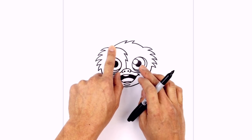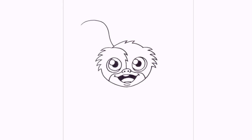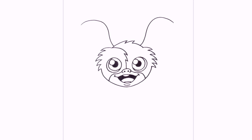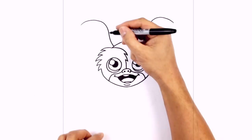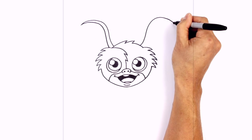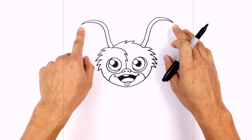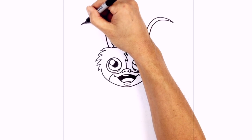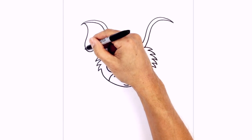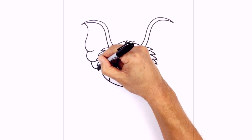Let's add in the big ears. We're going to start on the left side, curving up and then curving out — going up and swooping this up and down towards the left. Let's do the same thing on the right, curving up and then curving it down and out towards the right. Now from these tips, I just want to go a little bit wider as we come back in towards the head, just for the ridge of the ear — tapering it wider and keeping it consistent as we come back in. Let's do the same on the right side, curving around and keeping that same thickness until we get to the back of the head. Now we're going to draw in the inner ear detail. From that point, we're going to step over towards the right a little, curving in, out, and then pull it up. Let's do a couple more down this way — curving around and then up. One final one at the bottom of this curve, we're going to curve this in behind the head.